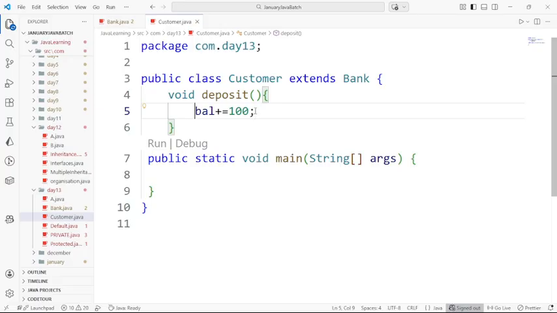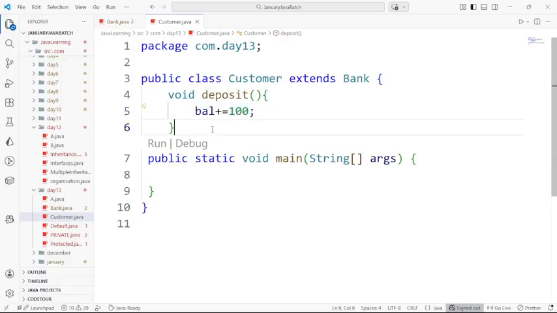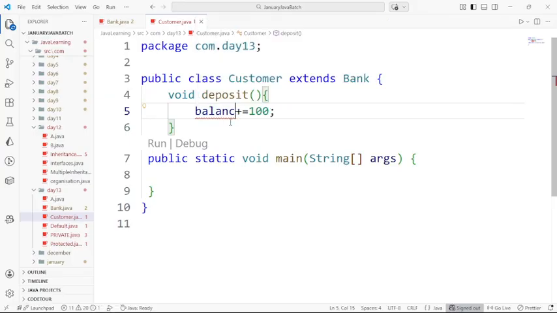It is not an instance variable either, so you can directly access it. Balance plus 100, now it is not an issue. But if I try with balance, it will throw an error, because balance is not a field visible to your Customer class.